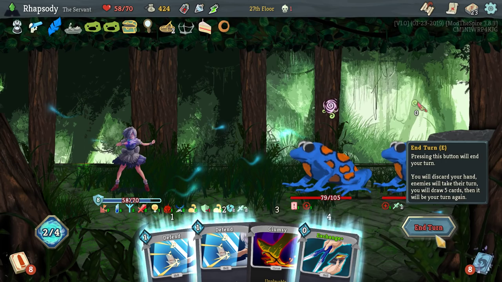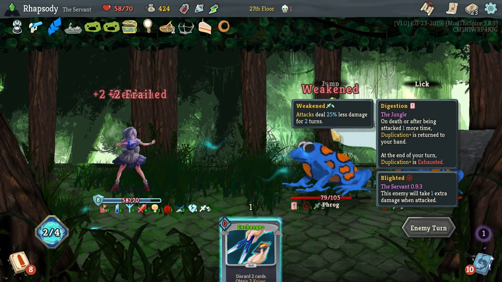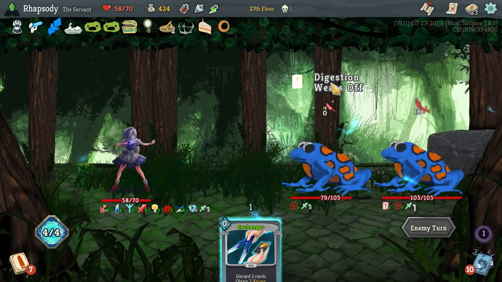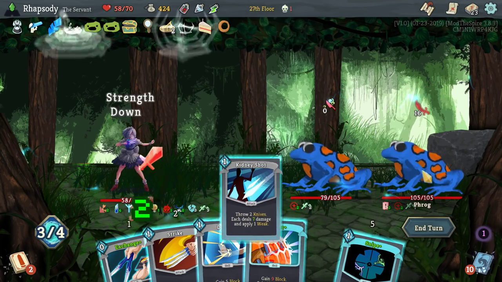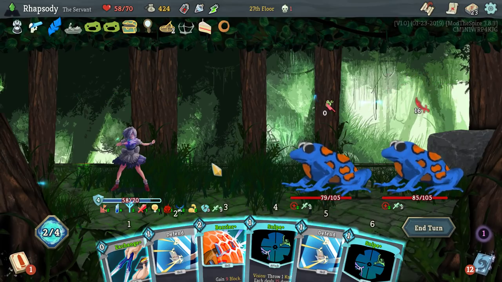Yep. Not going to be attacking that much. There you go. You get to burn my duplication. No, you need to give snipe back. Snipe is very important to me. Kidney shot plus strike. We can take that back. Thank you. Now I'll probably just be looking to double snipe the front line.